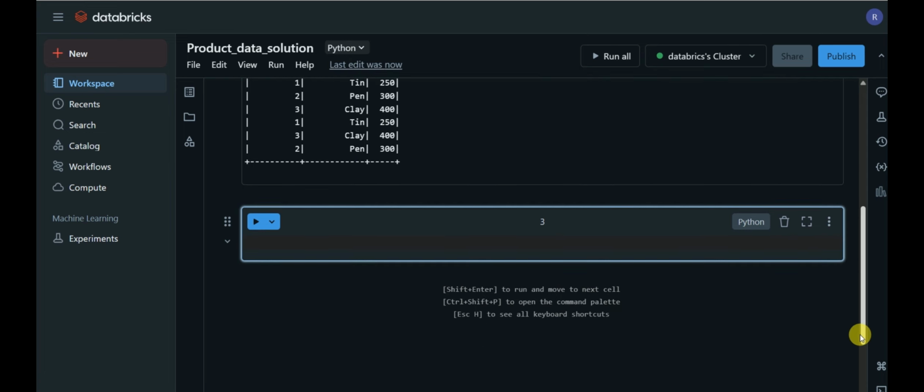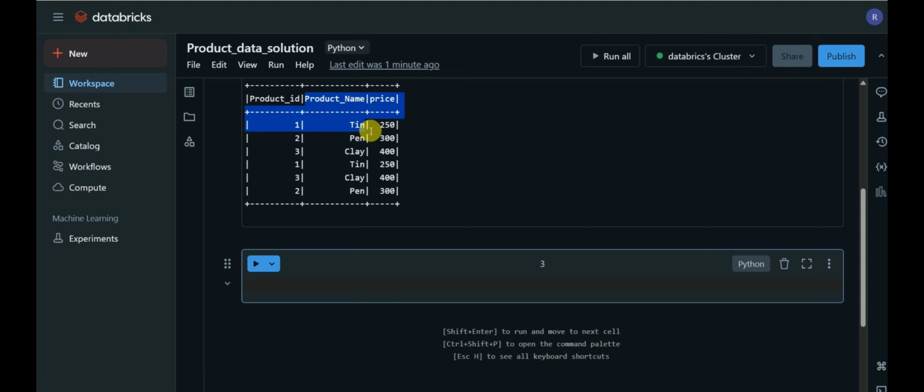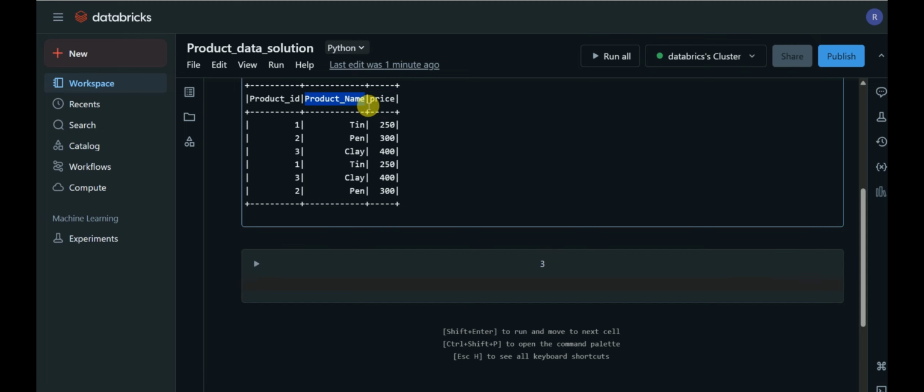We have already created this data frame. Suppose we know the product names, and we need to get the total for each product. The solution is to group the data according to the product name. If the data is grouped on the basis of the product name, we can easily get the sum of each product's price. We can use the aggregate function to get the sum of the price for each product.